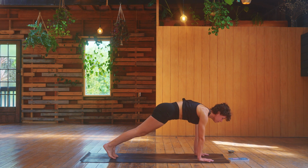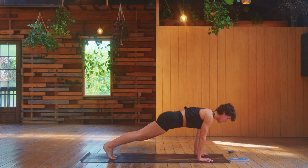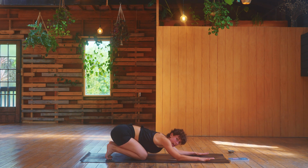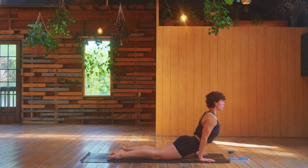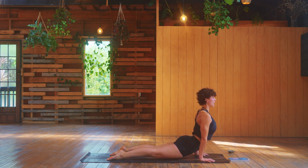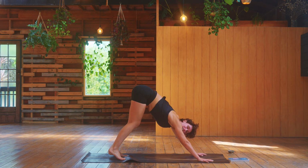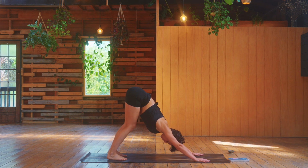Inhale. Exhale, chaturanga. Strong core brace. Inhale, lift back up, ground the knees. Exhale, balasana, child's pose. Elbows down on the ground, look forward. Inhale, shoot through. Maybe cobra, maybe upward facing dog, rolling shoulders back. Exhaling, downward facing dog. Or at any point you can come back into child's pose for a bit more rest.